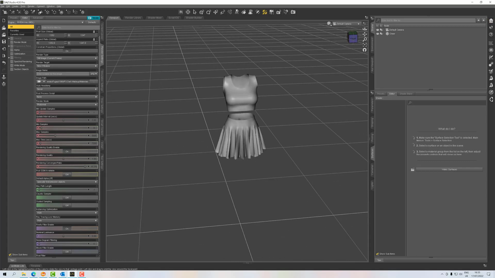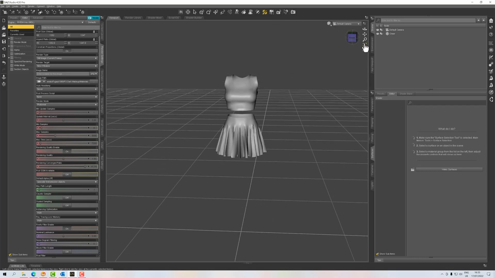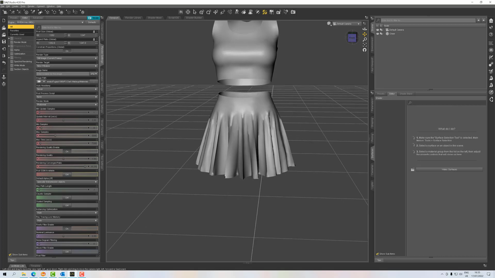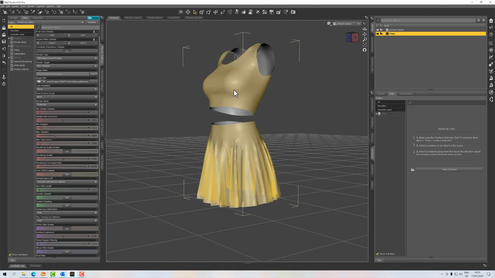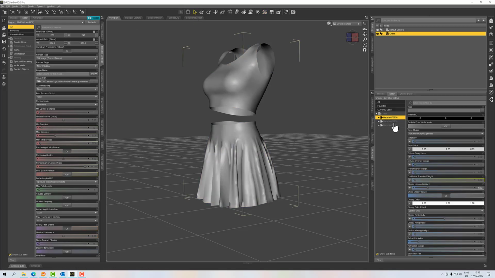Okay, so it's looking pretty nice. I might do a few adjustments later, but I must just clarify before we go too much further. I'm not actually going to set this up in this video. I'm just getting it in here so I can have a look at it, but also because if I select it, whoops, let's go to select mode, there we go. If I select it and have a look at the surfaces, they're named horribly, and I want to change that because it just annoys me.